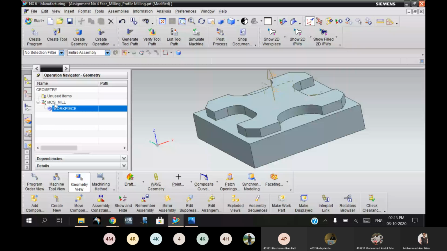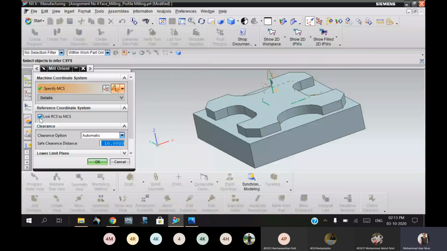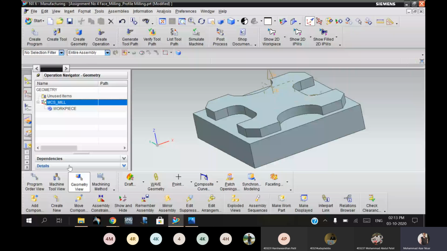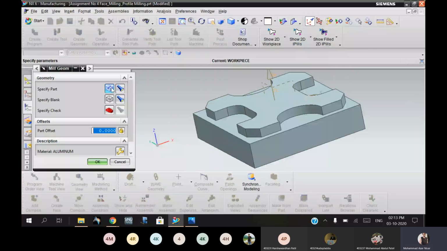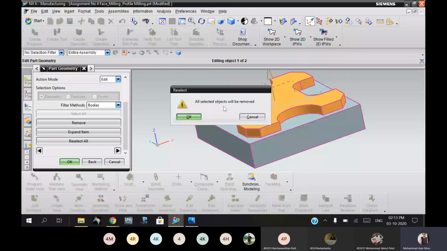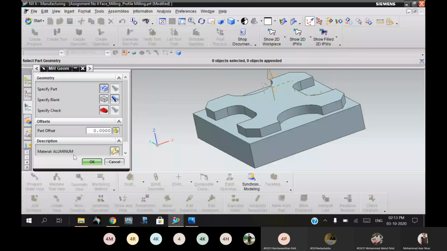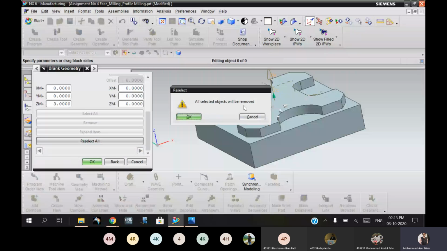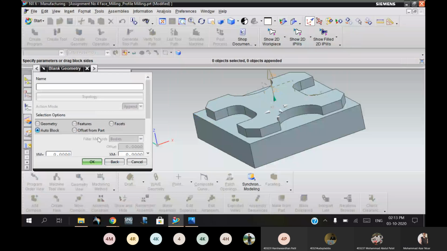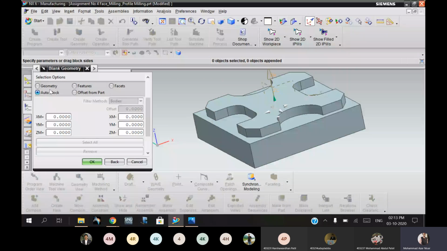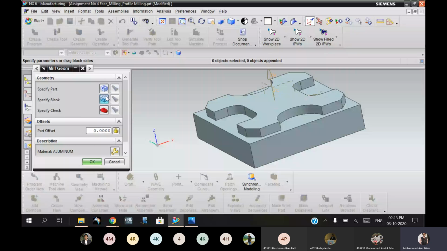Second, double click on this workpiece and then you have to give the geometry. Okay, now it has got deactivated.